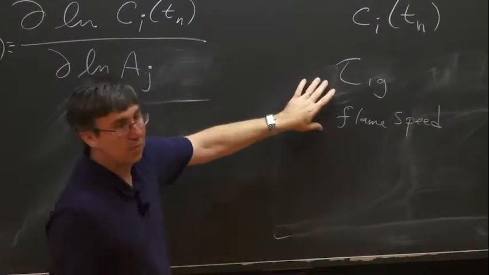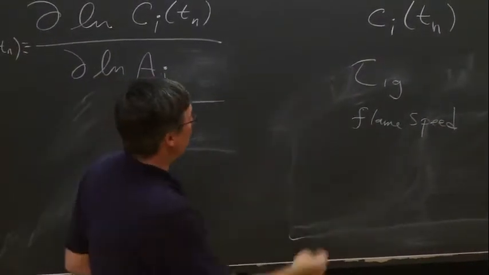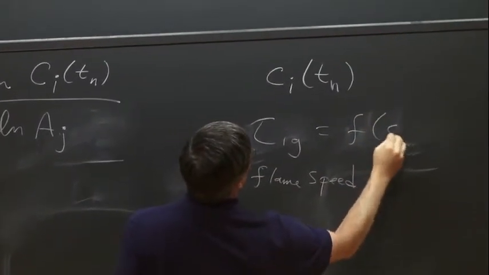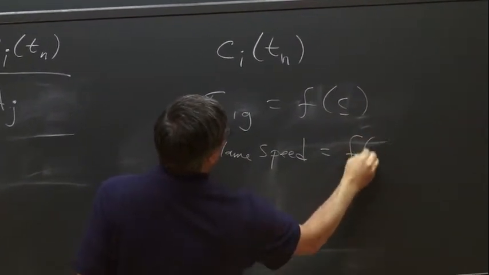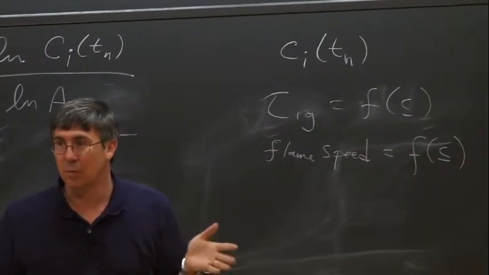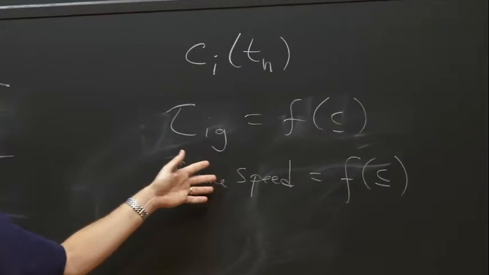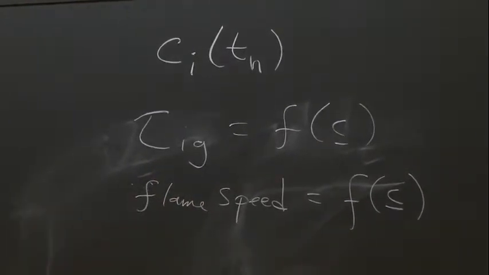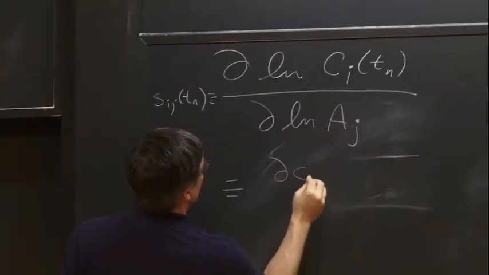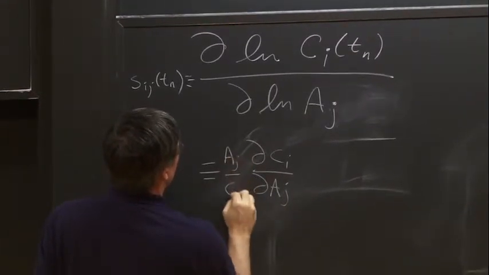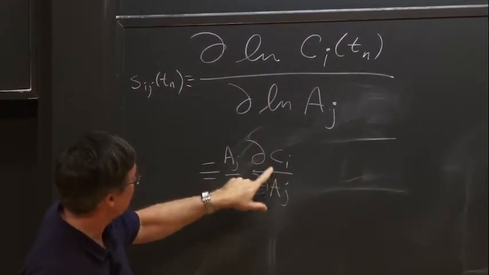So there are different observables you want. But usually you can write these as a function of the C's. Sometimes it takes a little effort to figure out how to write this. But if you have the concentrations everywhere, you should be able to figure out all these derived quantities from it. And then if you have these derivatives, this is equal to dCi/dAj times Aj over Ci. So you have the derivatives.